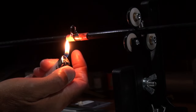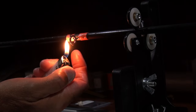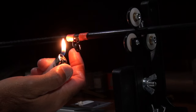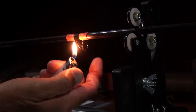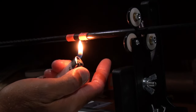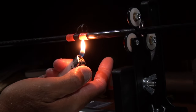I don't know. It's supposed to let it soak in there better, I guess. Yeah, I need to get the alcohol thing. It does let me have a better look at what the wrap job I did is.